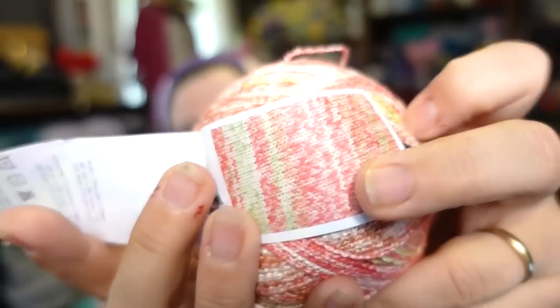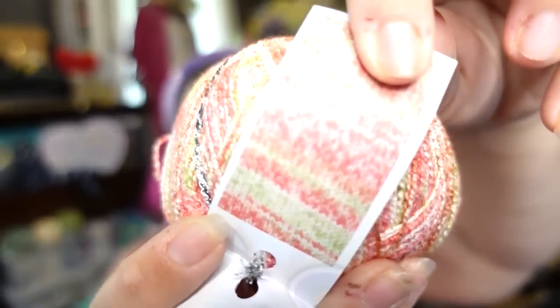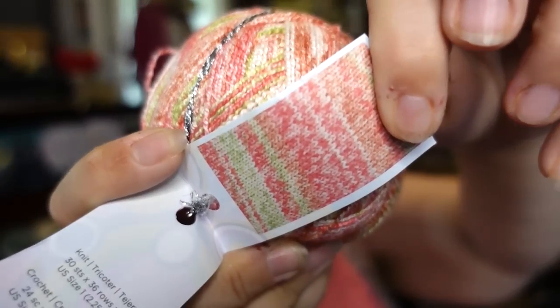I got this one because the coloring, the pinks and the green, is similar to the Zauberball back there, but this is more of a coral and green, whereas the one behind me is a pink and green. It's really, really gorgeous. And I love the way it feels. So that's going to be some wearables for Mama, because Mama likes it. So yeah.